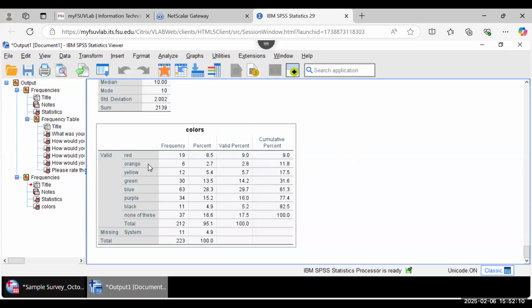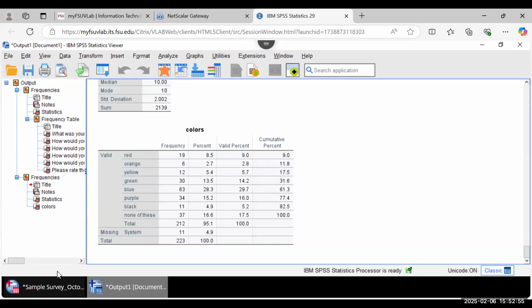So when I get to the orange row, only 6 people said orange. I don't know why, because orange is such an amazing color. It's really the best color. Only 2.7% of all of the people who took my survey said orange, but 2.8% of all of the people who answered this question said orange. And if I'm thinking about the cumulative percentage, if I want to know red and orange together, I can just look at a glance and say, oh, that's 11.8%. So 12% of my sample has red or orange as a favorite color. And I think, oh man, I can't remember back to middle school when I took art, and you got the color wheel, and some colors are on one side of the wheel versus the other.